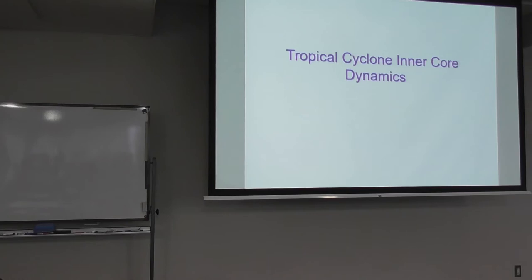So, when the eye is spinning up, there's very strong subsidence, and it makes it very hot. When it reaches a steady state, the temperature is not changing, so there's a balance. The primary balance is with radiative cooling, because the temperature is much higher than the radiative equilibrium temperature. So it is cooling, and you have a balance between subsidence and cooling.